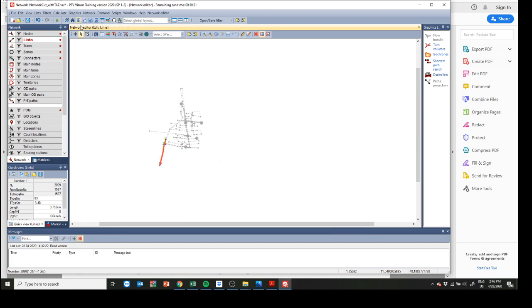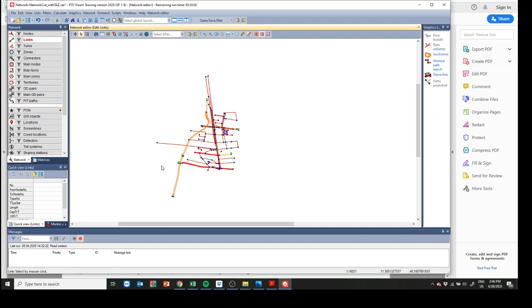Again, just to be sure, we go back to selecting the entire system, the entire map, and we go back in edit mode. So I think that the last thing that I wanted to show you is how to modify the cost function. So as I said before, if we want to modify the cost function, we need to do it for each of the single types of roads that we want to modify.